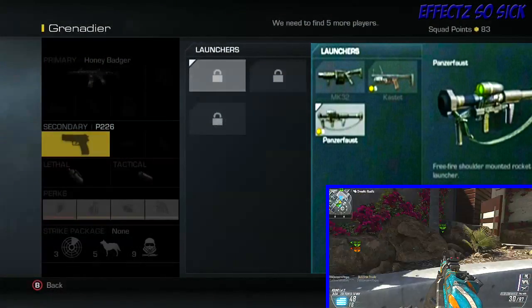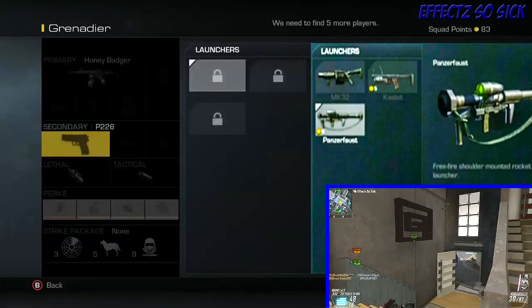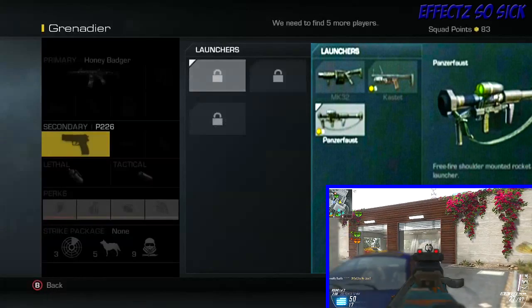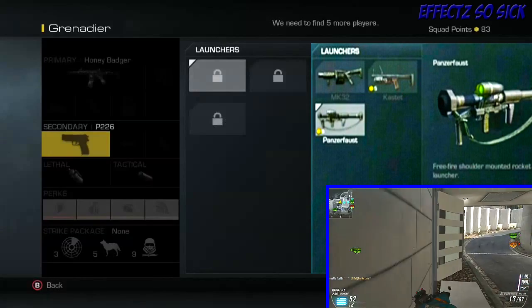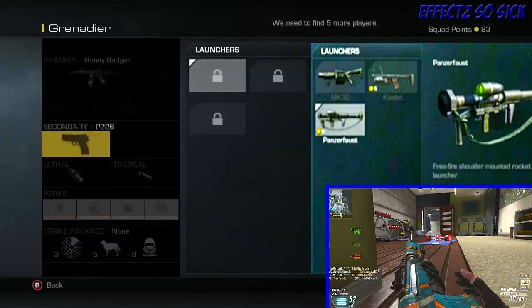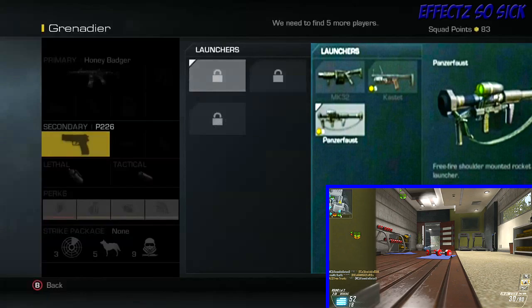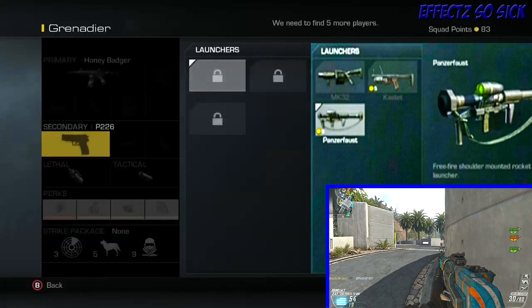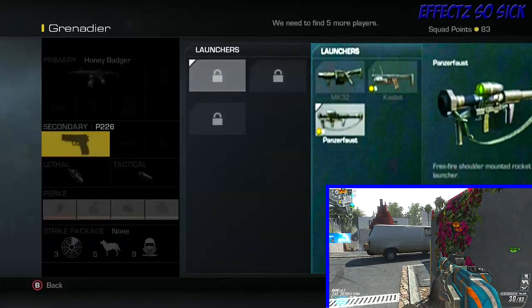We have 3 launchers. You got the MK32, looks like the War Machine from Black Ops 2. That should be fun if hopefully it's not OP and people are not spamming it. But that's that. And then you got a cassette, I believe that is. I'm not sure what it is. To me, it looks like a thumper from MW2.